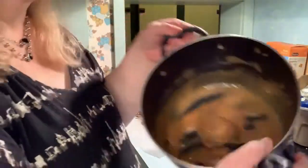A little bit of caramel left. Might have to have some ice cream or something. So that is how you make caramel apples. Very simple recipe. Obviously, there are other recipes out there where you can make your own caramel, and there are plenty of recipes for that. But this is the most simple one and probably the easiest.